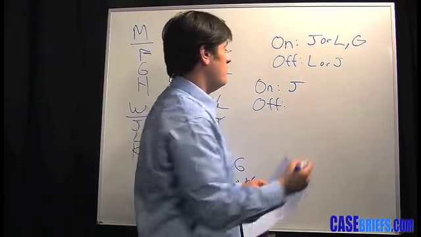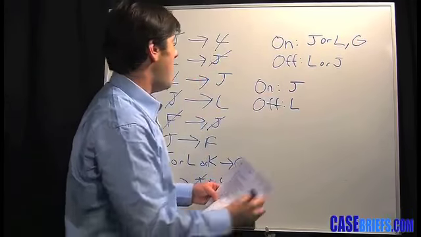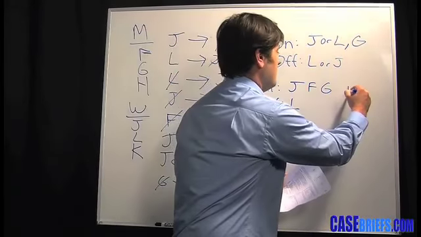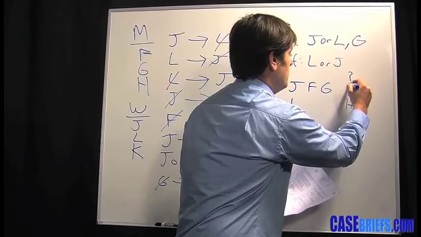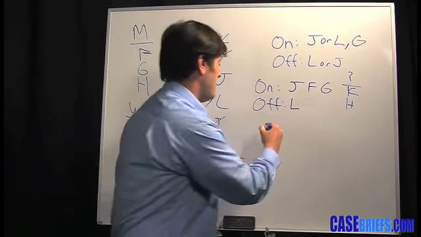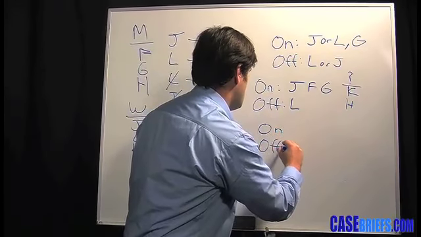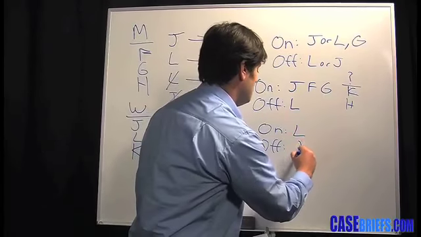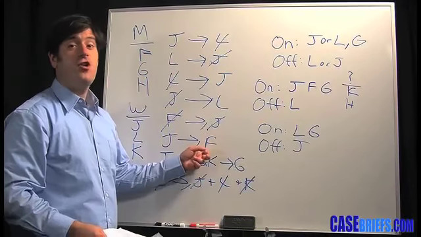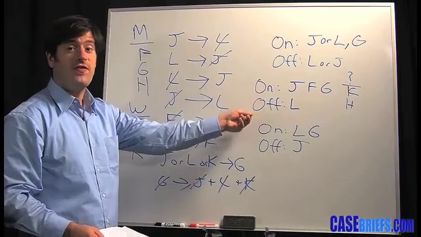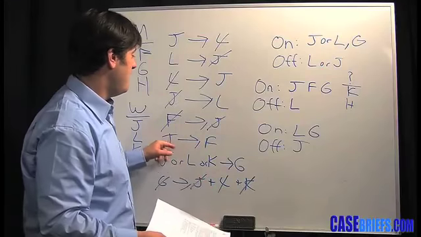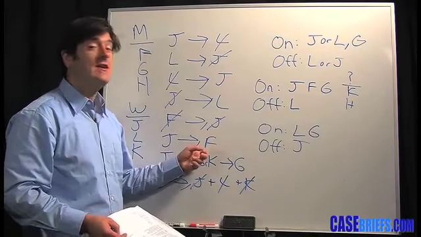So if we have J, we can't have L, and we have to have an F and a G. And then I don't know about Kiko and Hassan. So that would be one scenario. In another scenario, I've got Lorena. I don't have Jacqueline. I must have Grant. Now Felipe could still be on the stage because Felipe doesn't need Jacqueline. That would be a bad reversal, a half contrapositive, to think that if Jacqueline's out, Felipe must be out.